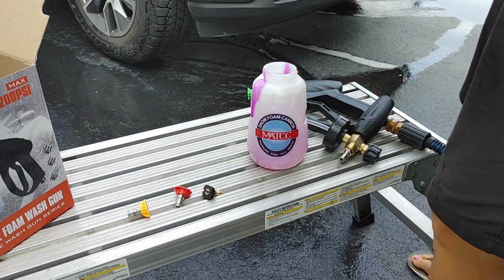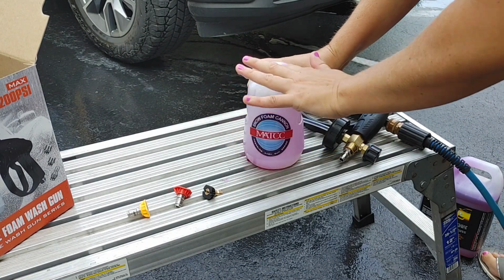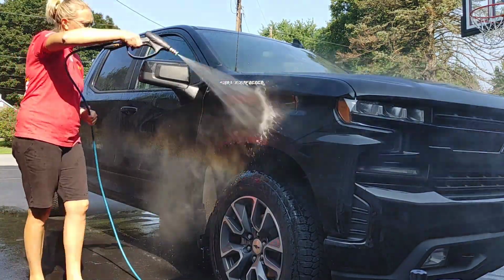And again, we are using Extreme Suds from Extreme Solution. pH-friendly soap, gives you nice thick foam. Let's get her foamed up. So here we're just using the 25-degree tip. You can see it does a great job of quickly rinsing your vehicle off.